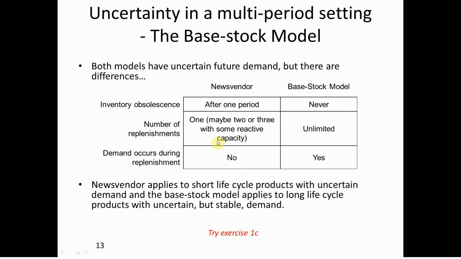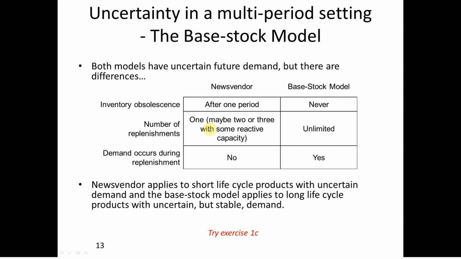Both of them assume an uncertain future demand, normally distributed with a certain mean and standard deviation. But the obsolescence of the inventory in the newsvendor model is assumed to happen immediately, after one period. In the base stock level model, we assume there's no obsolescence at all; the inventory just stays there until we need it. Whereas in the newsvendor model, once that period is over, we have an overage if we have things still in inventory, or an underage if we didn't have enough.